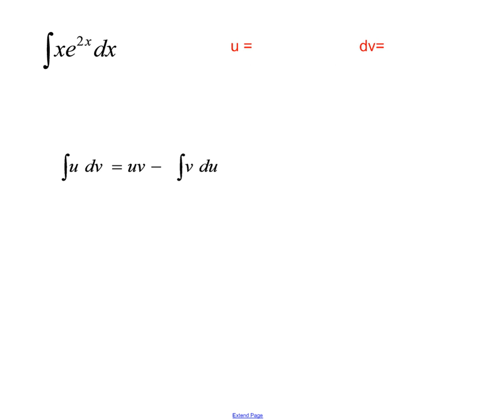Let's do the integral of x times e to the 2x. Again, I can take the derivative or the antiderivative of both of those, but I want it to get simpler. So I'm going to let u be equal to x, and I'm going to let dv be equal to e to the 2x dx. So when I take the derivative of u, that is equal to 1, or I just go right to du is equal to dx. When I take the antiderivative of e to the 2x, we have to remember about the chain rule, about that 2. And so that's equal to e to the 2x over 2.